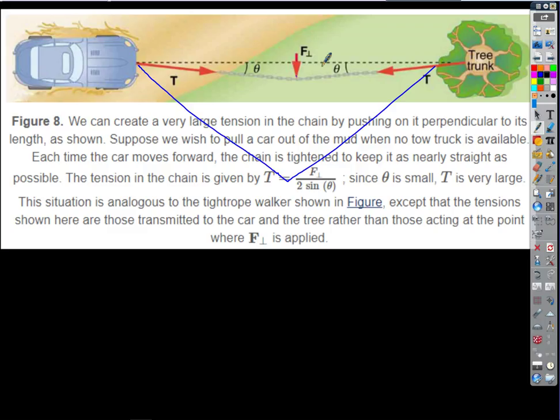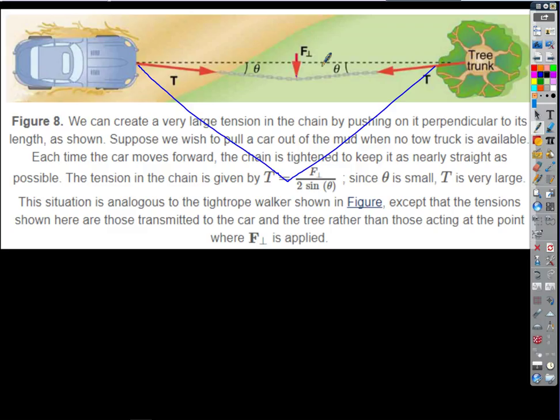So then you chock up the wheel so it can't roll back. You pull the line so it's straight again, so it's tight, and you start over again. So you start with a small angle and you push a little, push again, until you can't push anymore. Then chock the wheels up, tighten the cable, do it again and again and again until you get to a point where the car's out. Yeah. How long did this take? It took a while. But fortunately, it was on snow, and so the car moved pretty easily.